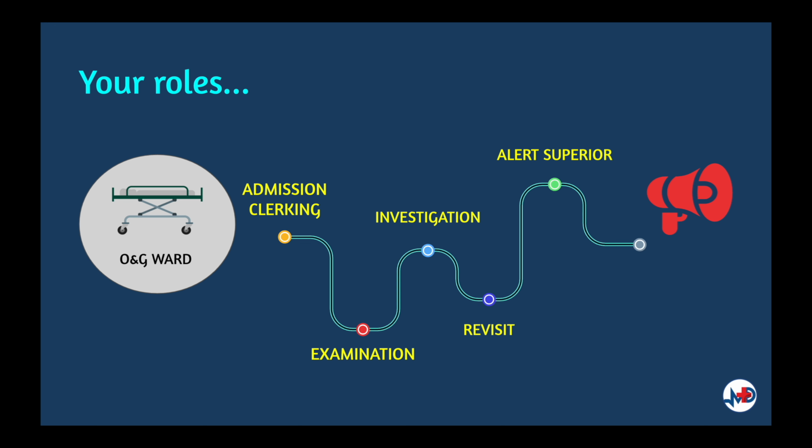The house officer in charge of the new patient who is being admitted is expected to review the patient within 30 minutes from the time of admission. Review the clerking which was done earlier in the clinic, emergency department, or other places that will be further discussed, and have an idea of the case you might be dealing with, to be able to revisit the history and fill up any more information left. Review the observation chart to ensure the vital signs are charted and within acceptable ranges. If the vital parameters are abnormal or if the patient is in any form of distress, alert your medical officer or specialist immediately.